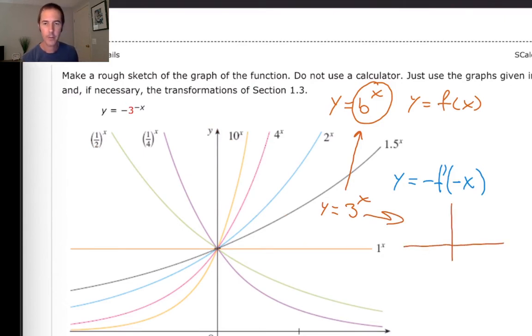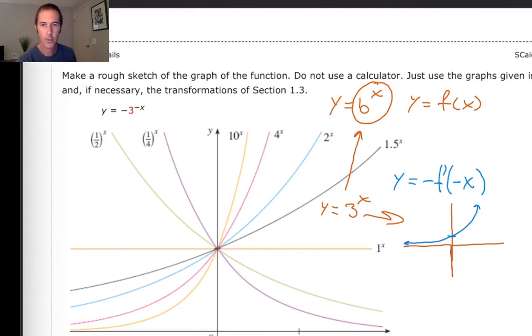Well, the 3 is positive, so I know that it's going to be this curve that's above the x-axis, and since it's larger than 1, it's going to start low in the second quadrant and curve up into the upper portions of the first quadrant. So it's going to cruise along and then curve up really fast like this. You might even say that the y values are growing exponentially. They start curving up very fast, and it crosses the y-axis at a y value of 1. And that's our parent function.